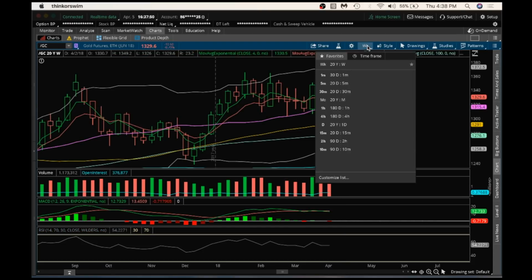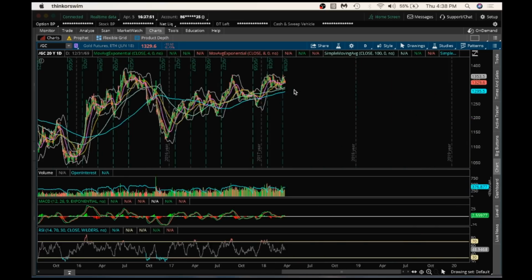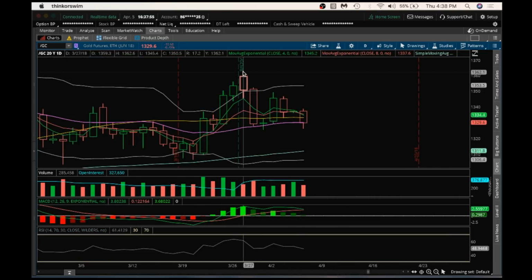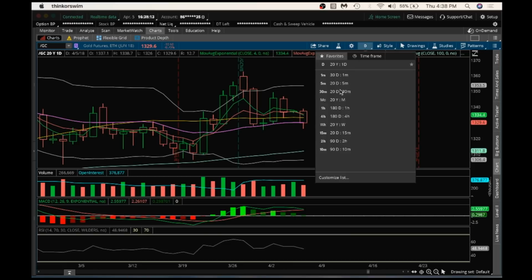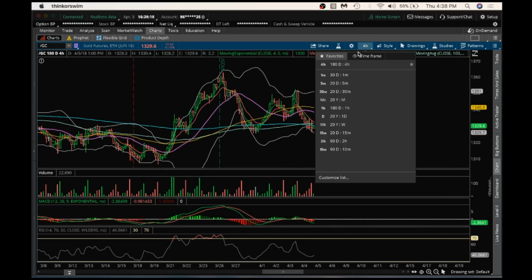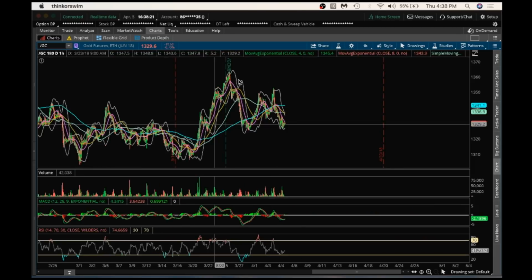So looking at the daily, we have a low here, a high, higher low, lower high. We'll see if bulls are able to defend this level here at 1325.40. Again, that reflects the low of last week. Bulls definitely want to hold on to that level here if possible. Looking at the 4-hour, 4 hours not oversold yet. I'm looking at the hourly here right now.